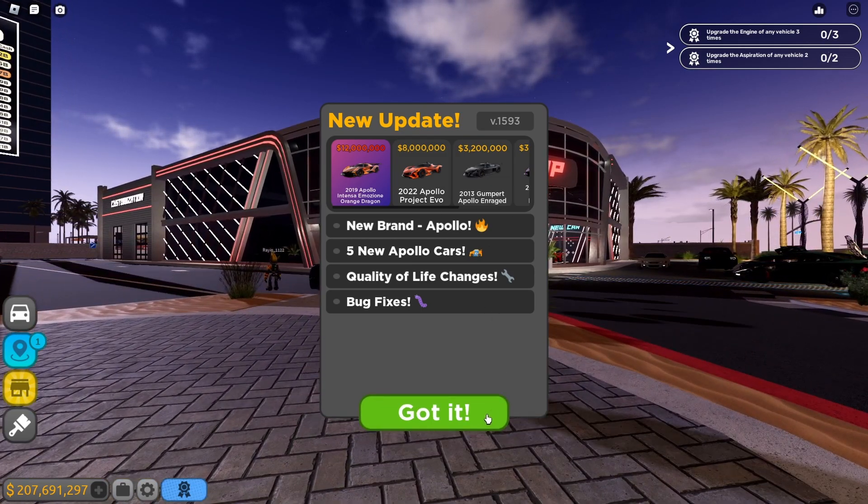I really want this car - the 2022 Apollo Project Evo. There's also a new limited car coming tomorrow - Apollo, I believe. Let's check out the license vehicles now, scrolling down. There's a VIP pass car - the vehicle stats are 235 miles per hour, 46% acceleration, 50% handling, 51% braking, 36% traction, and 38% net traction. The look is actually pretty nice, not too shabby. You have to get a VIP game pass to get this, so unfortunately I can't afford it.